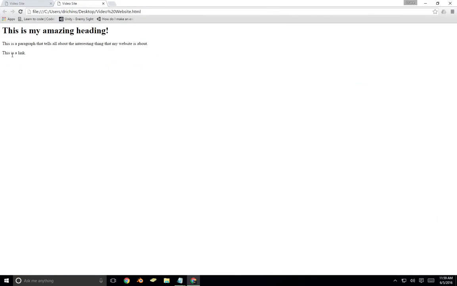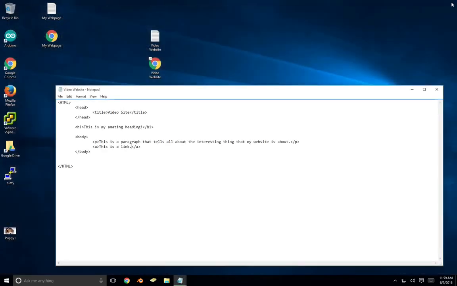When I come in here, I have the text that this is a link, but you notice when I click on it, it doesn't go anywhere, it doesn't do anything. We have to add an attribute to make that link work. So within the opening A tag, we're going to edit the href attribute, and that href attribute just tells where the link points to. I'll show you what that means.